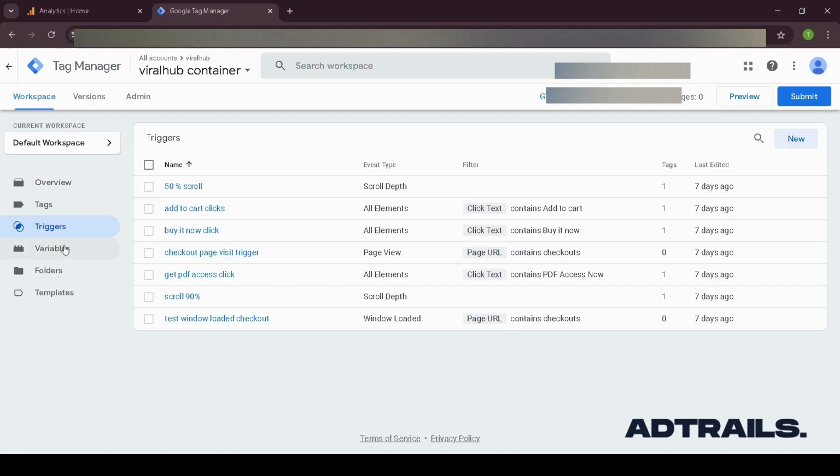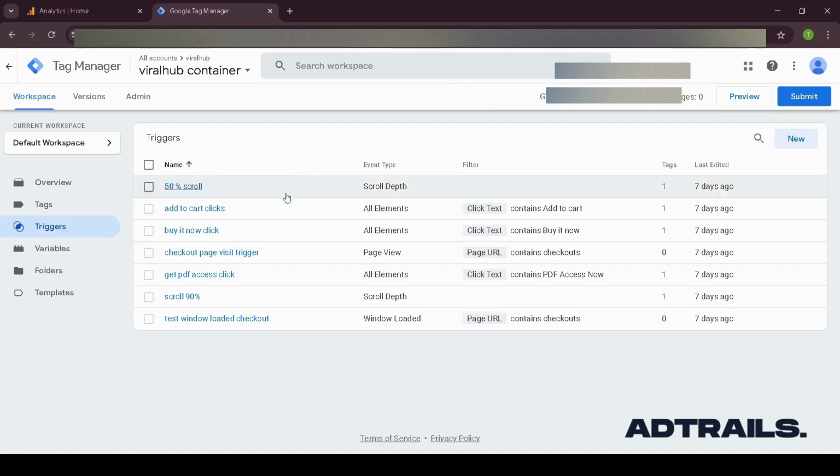And now let's try with this one here first. The first trigger here would be 50% scroll. That's what I named it. So we are able to track when someone scrolls until halfway down your website journey. Let's say someone clicks your ad, enters your landing page, and then starts to scroll down. As soon as that person reaches the half of the page, this trigger would be activated here, and then the tag that we named before would be fired as well.